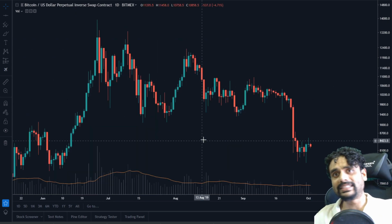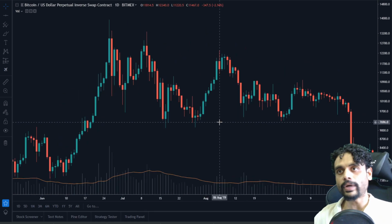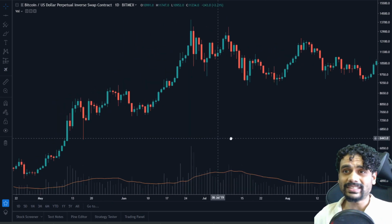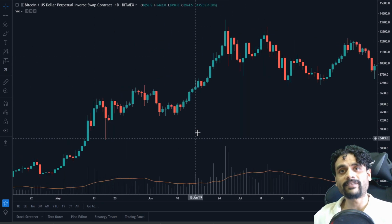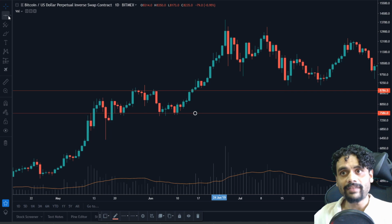Here we have Bitcoin USD, and let's turn on my horizontals, and I don't seem to have them. This is the BitMEX chart. In fact, you know what? Let's go ahead and draw them fresh. For those of you who have been asking, how do I draw these horizontals? Guys, honestly, just simply look at this area over here for a quick fix. You can just simply mark out the highs over here. We have this area right there, then these lows over here, and then we have the mid-range.